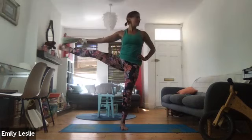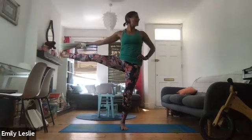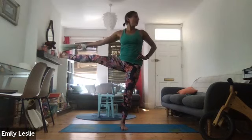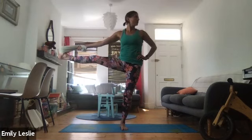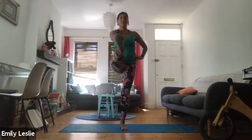Push the heel away from you in both legs. Draw the kneecap towards you in both legs if your legs are extended. Okay, let's extend out to the side. So the drishti moves over the right shoulder. Think about drawing the inner thighs together so that your leg isn't lifting up and your hips are stable. And if your knee is bent, you can focus on that too. Lovely. Inhale, draw the leg or the knee back to the center.